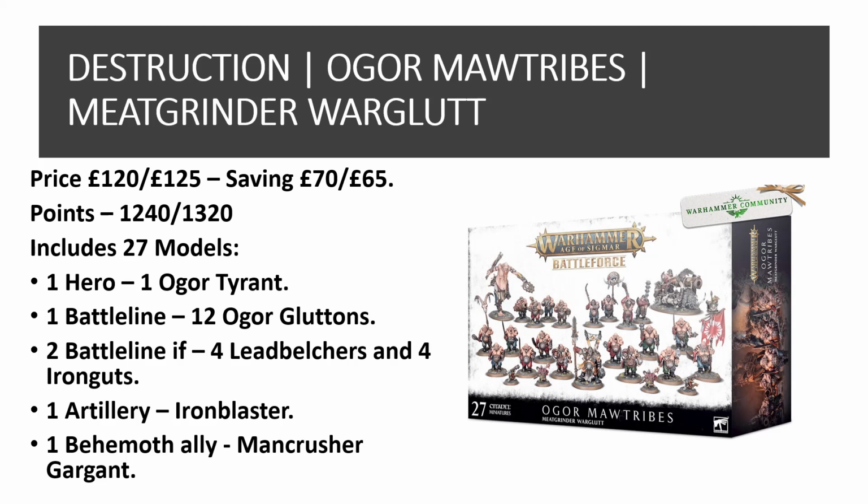It really just comes down to this: if you put the army's 12 Ogre Gluttons all in one unit, you get the mass Legion discount of being 12 in one unit. Obviously, if you split them up, you're not going to get that discount, so it gets to 1,320. You'll see that repeated as we go on, depending on how you build the models from this army.